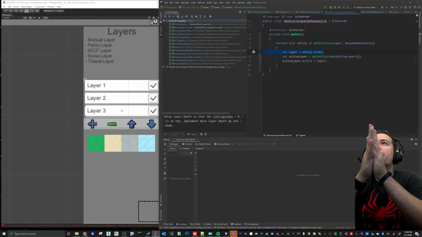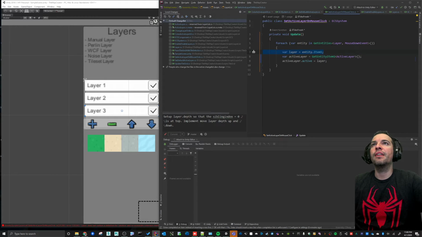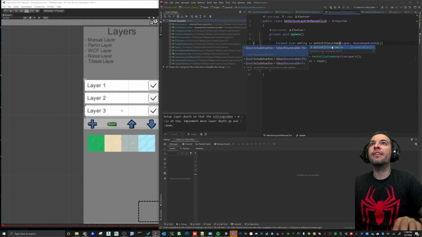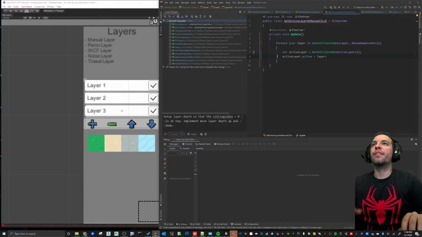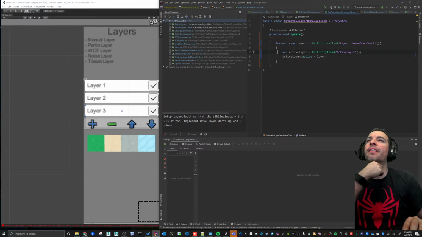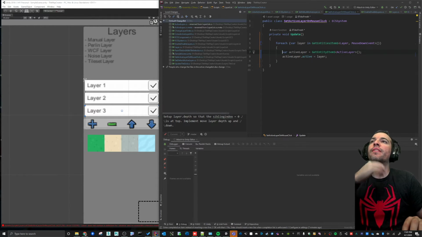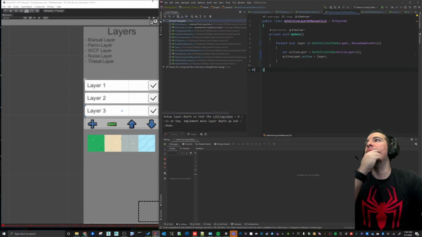If you click on the actual layer, you're gonna get the actual layer. And then you're just gonna set the active layer. Okay, that seems fine.